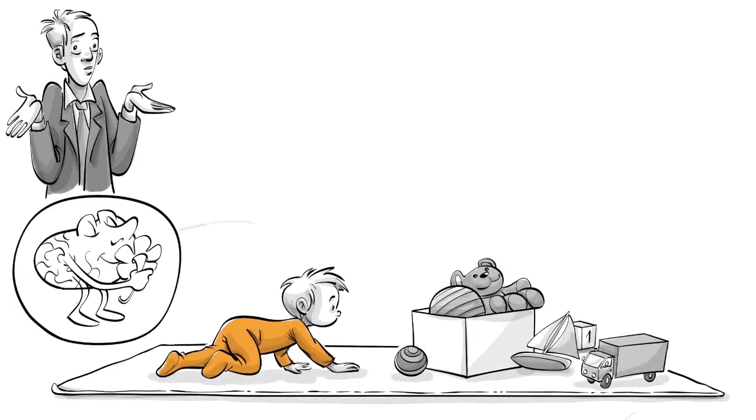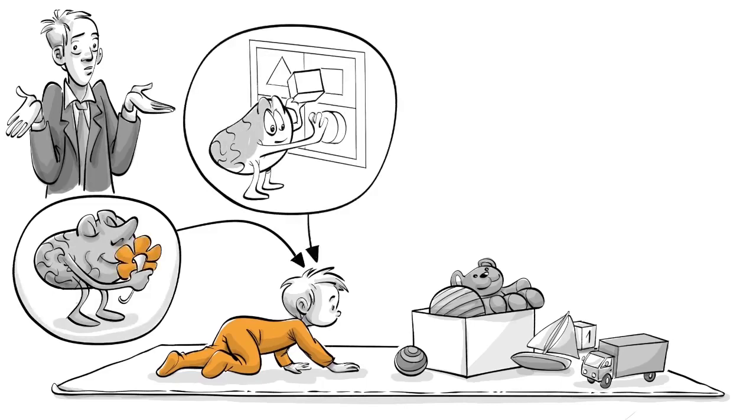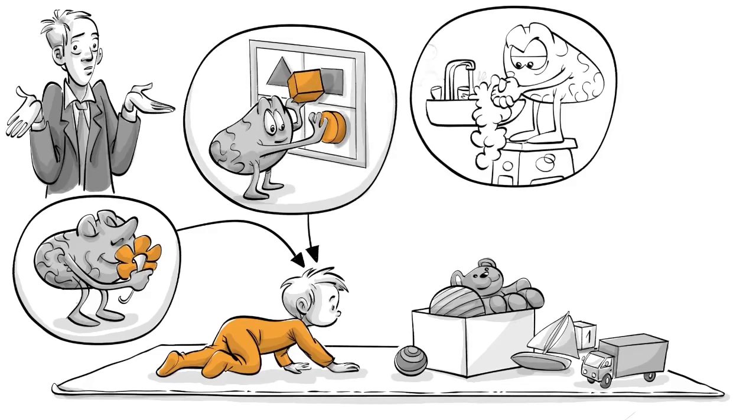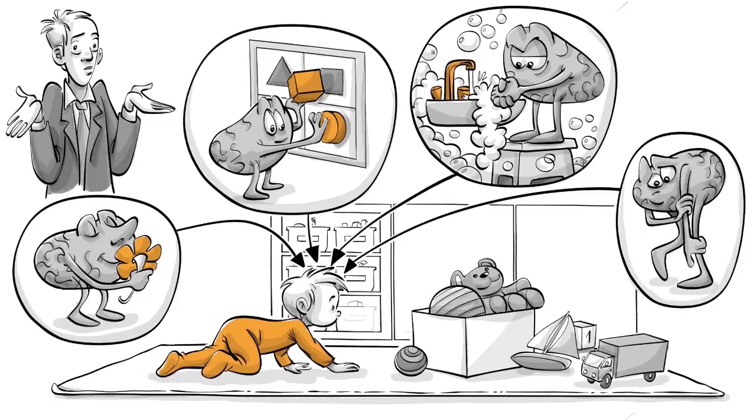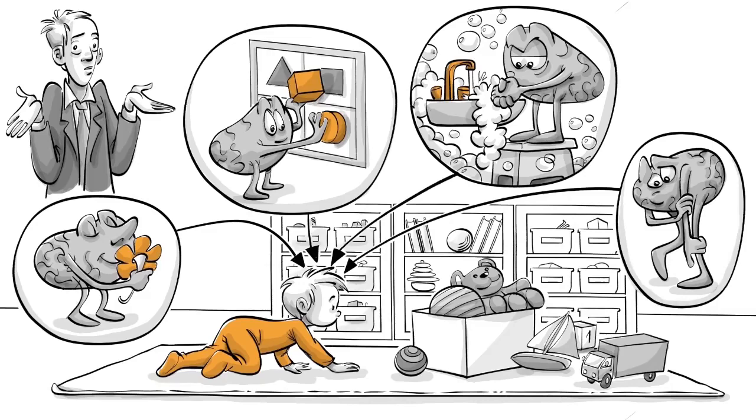Most autistic children have more refined senses and share a deep desire to bring logic into their surroundings. Some seek repetitive behaviors that follow specific patterns and many appear to be asocial and avoid eye contact. Autism is not a disease and therefore cannot be cured.